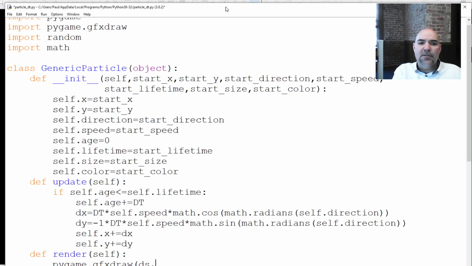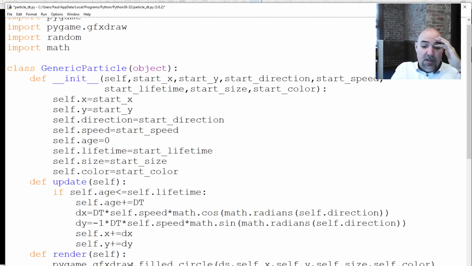All right, so let's go back to our code. So gfxdraw, we need to do dot filled circle. Surface first, and then X, which is going to be self.x, self.y is next, radius, self.size we're going to use for that, and then color.